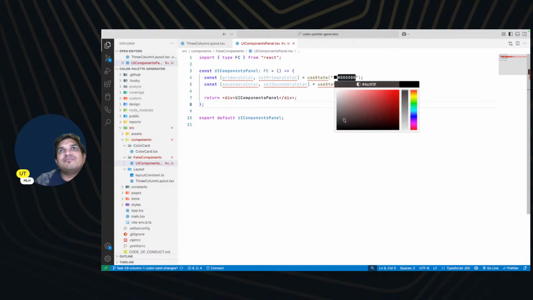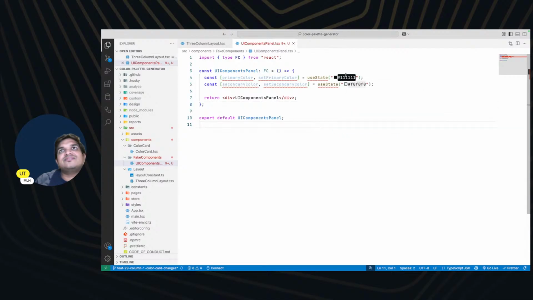And instead of pure black, I think I'll go with 101010. Okay. So these are our two colors. I'm using use state as you may notice. So use state, if you remember, was for local state management. So that's what we are doing here. We want to locally manage this state.